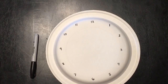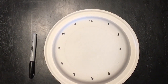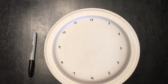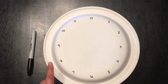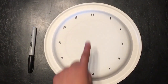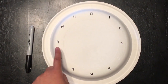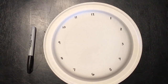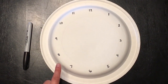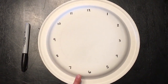The first thing you're going to do is write the numbers 1 to 12 on the back side of the plate at equal distances with a permanent marker. My paper plate has these lines and I went every 3 in a clockwise direction. Now if your plate doesn't have the lines, you can start from the top to the bottom, write a 12 and a 6, then go in the middle from left to right, write a 9 and a 3, and you can find a midway point between a 9 and a 6 and write the numbers 8 and 7.